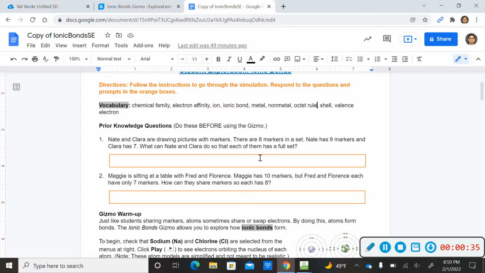So this has to do exactly with ionic bonding as opposed to covalent bonding. In ionic bonding, we exchange electrons where one element will lose electrons while the other one will gain electrons. And typically the metal atom will lose electrons and the non-metal atom will receive electrons. So let's explore this.